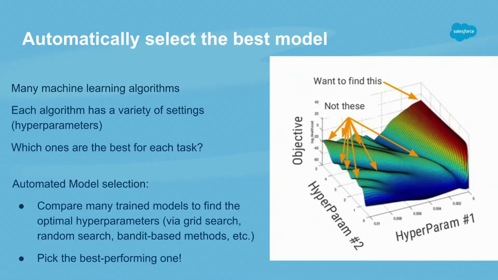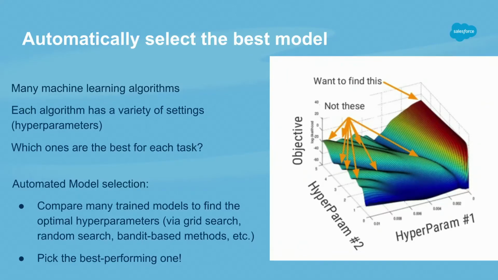A general strategy for this always boils down to computing a bunch of different models and evaluating them, and then using that information to find the optimal hyperparameters, the optimal models, and the optimal settings. There are lots of different ways of doing these model trainings and combining them to figure out what the best model and the best hyperparameters are. You can do simpler things like grid search and random search. You can do more complicated things like bandit-based methods or Bayesian methods, and which one you use can depend on the problem you're attacking, or how many features or how complicated your model is.